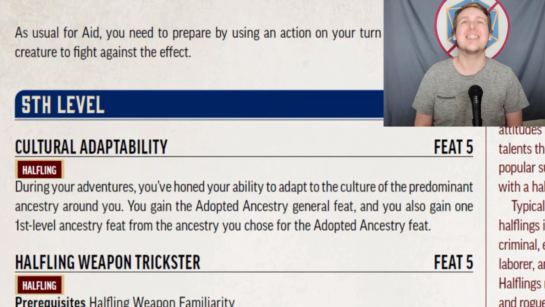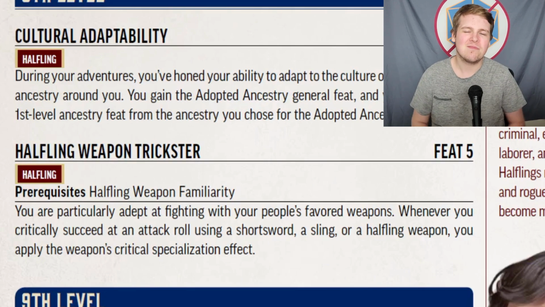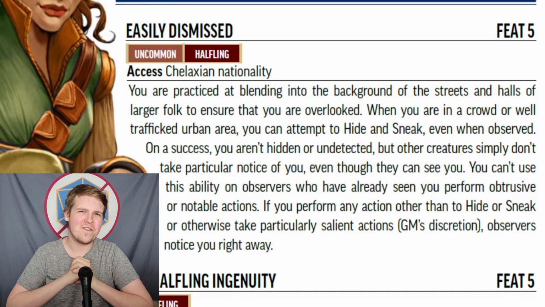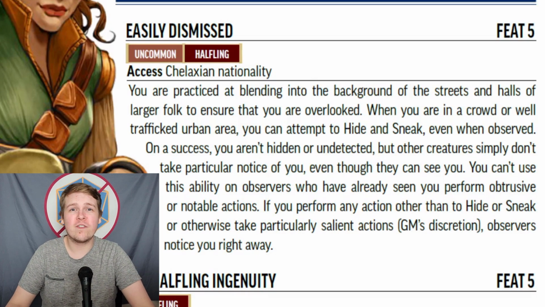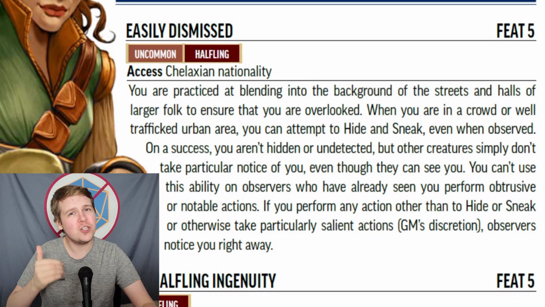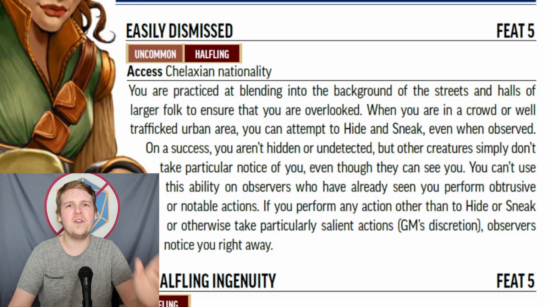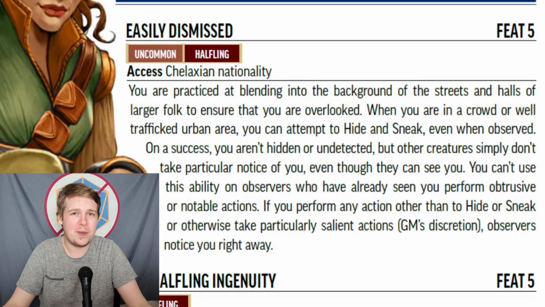which is nuts. There's also Halfling Weapon Trickster, which just gives you crit specialization with halfling weapons. Meh. Easily Dismissed is okay as a 5th level feat. I think this should have been a 1st level feat. Effectively, even if you're out in the open and observed by everyone in a crowd, you can roll stealth to just not be noticed in the crowd. Should you succeed, people can still see you, but they will think nothing of you. You will full-on Ezio blend in with the crowd, and nobody will care about you.